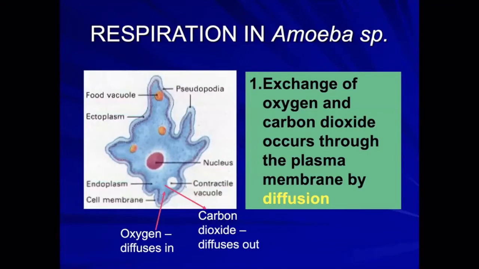Next is respiration. Here it says that respiration in amoeba occurs by simple diffusion, where the oxygen can easily diffuse in and carbon dioxide can easily diffuse out. So it is not like a human. For us, if we want to take oxygen, we will breathe using the nose, and then the oxygen will go to the lung, and then from the lung, it will go all over the body, right? But for amoeba, because it is a unicellular organism, it uses simple diffusion, where the oxygen and carbon dioxide can diffuse in and out easily, just like that, through the plasma membrane. Because here we know that the outermost layer is known as the plasma membrane. Okay, it's very straightforward information.